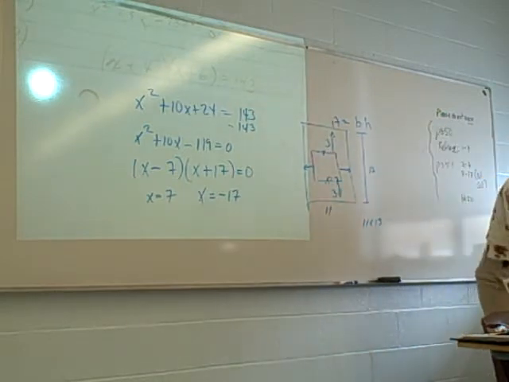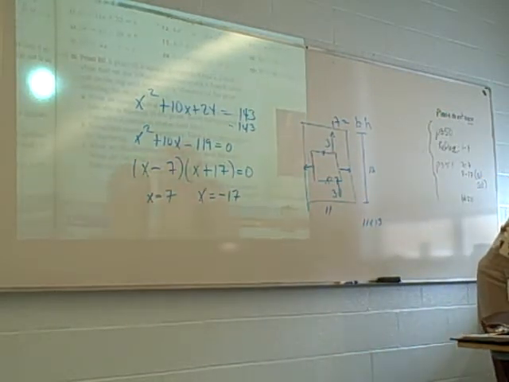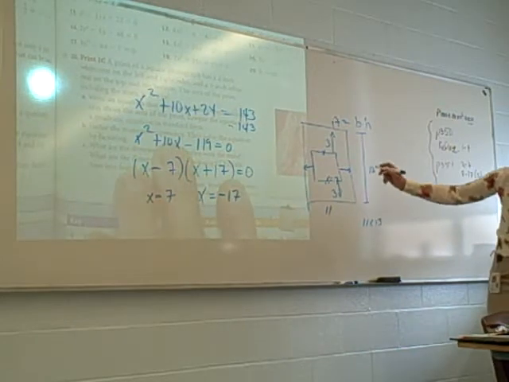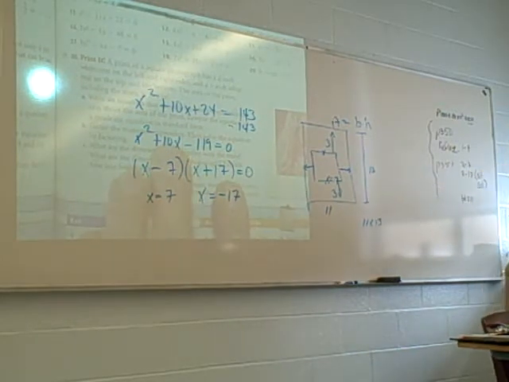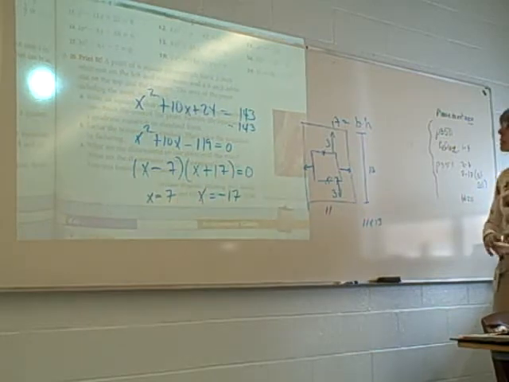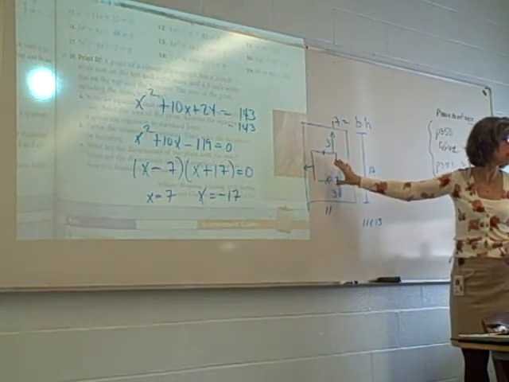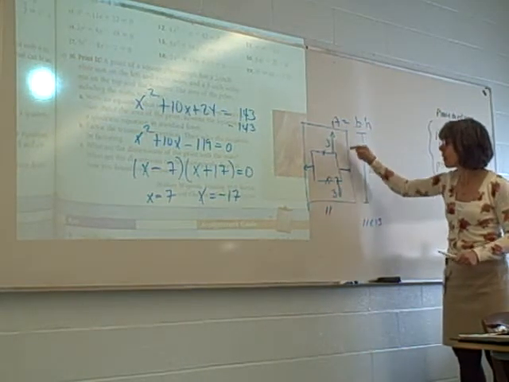Because they were asking. Let me go back to the problem. Rewrite the equation. Factor the trinomial expression. Okay, we factored it. Then solve the equation by factoring. What are the dimensions of the print with the mats? So they didn't ask you what was the dimension of the print. They asked you what was the dimension of the print and the mats.